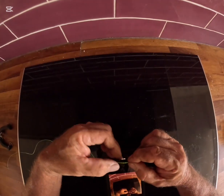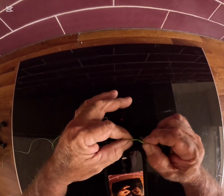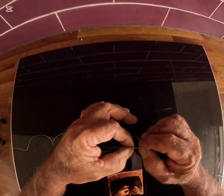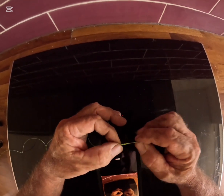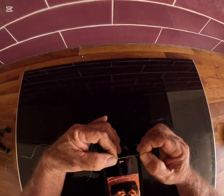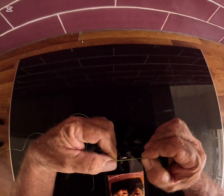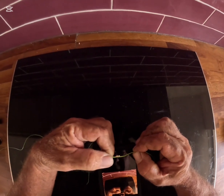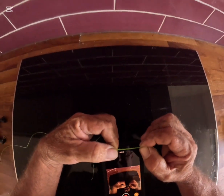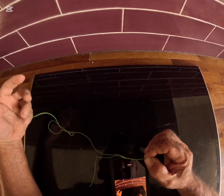Also, if you're having a long fight, traditionally, even with the FG, if you only have 1 strand coming out, you get this hinging, and over an hour or whatever of fighting, it softens and weakens the knot, and that's where your knots pop. So you've got 2 strands going into that leader knot, and that means you've got 100% at the leader, 100% at the main line, and that leverages your 2 kilo, 4 kilo main line that you're fishing on a fish that might be 15 kilo. And that's when things get serious in regards to knots. And so there you go.